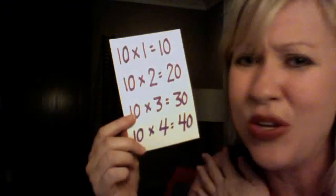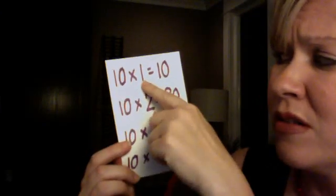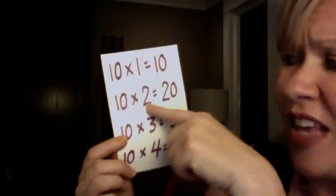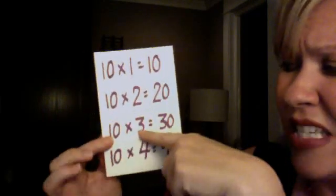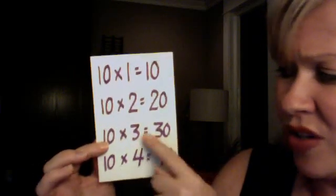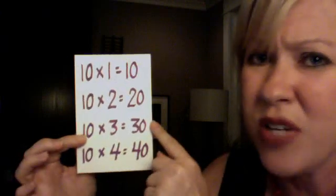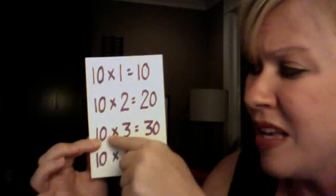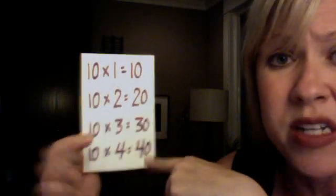And while you're memorizing these math facts, don't forget how easy it is to memorize tens, because 10 times any number, you simply take that number and put a zero behind it. So whatever 10 is times, just add a zero in the answer. 3 x 10 is 30. 4 x 10 is 40 — just move the 4 over and put a zero on it.